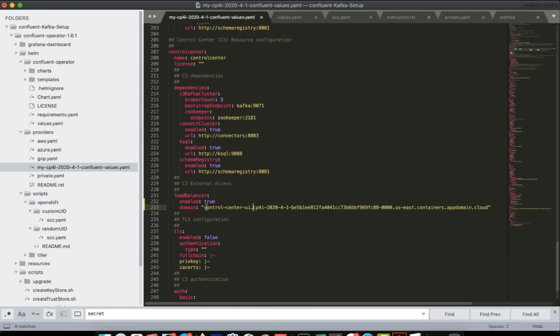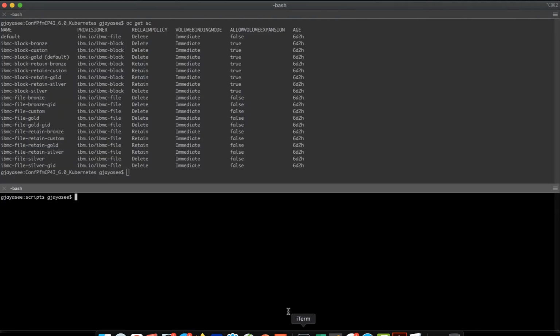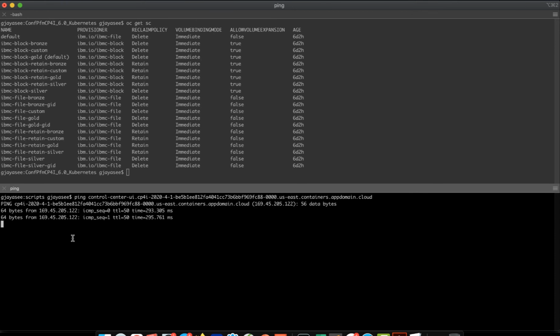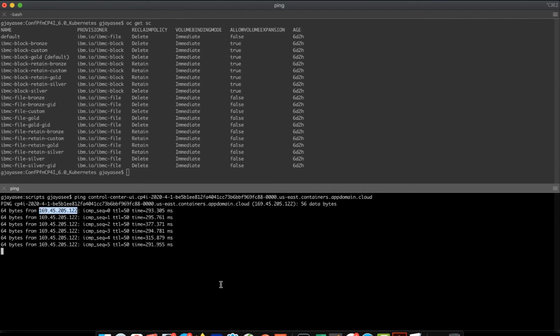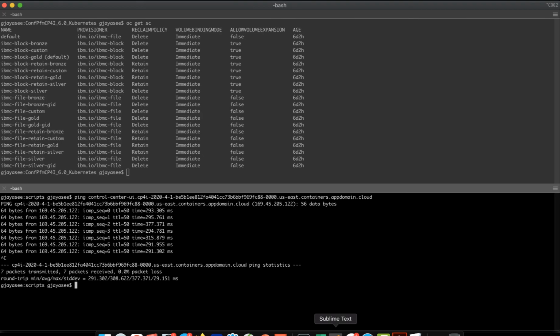So I just chose control center UI dot the ingress domain, just to ensure this can be reachable, because it's a subdomain, an ingress subdomain. It should work. I'm just pinging whatever I provided, so it can resolve to the IP of the ingress domain of that OpenShift cluster. Okay, let's move on.